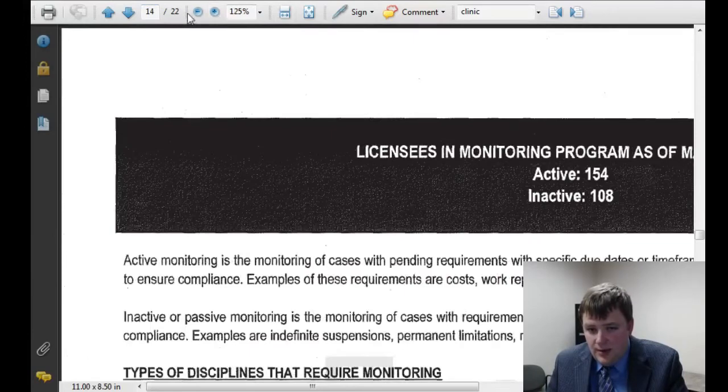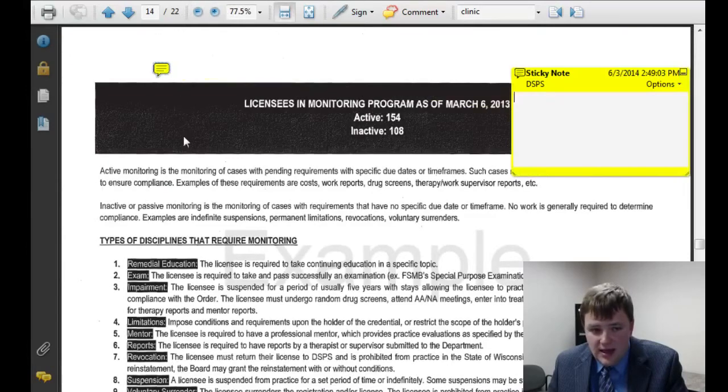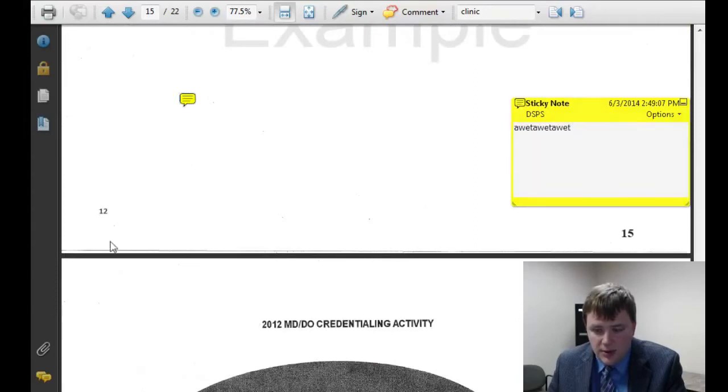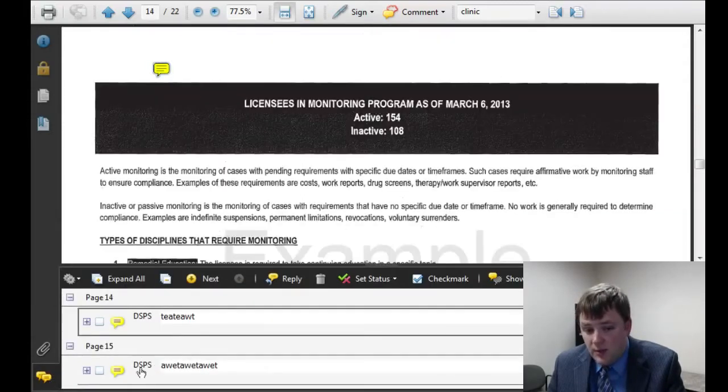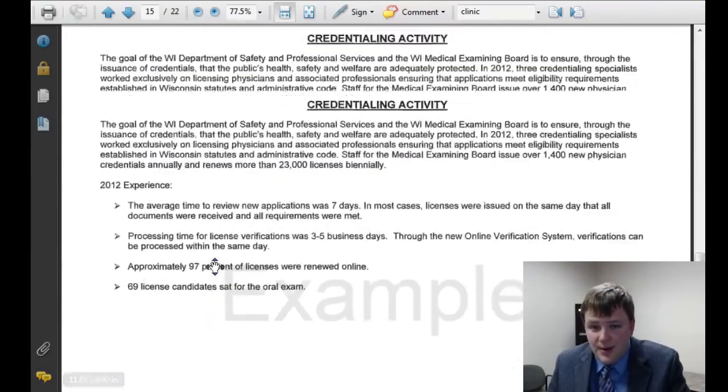You can zoom in and out on the document by using the buttons on the top, and you can insert comments into the documents by right-clicking and hitting Add Sticky Note. You can type in whatever you want to the sticky notes so that you've got your own personal notes, and then if you click on the Comments tab either on the lower left-hand corner or on the upper right corner, depending on which version of Adobe you have, you can jump from one item to the next. You can also delete your comments.